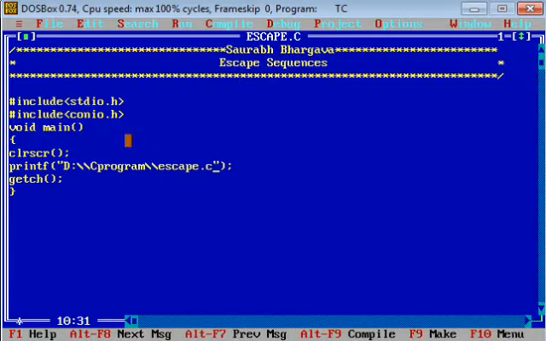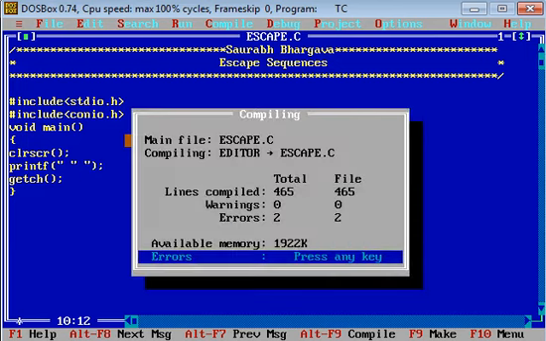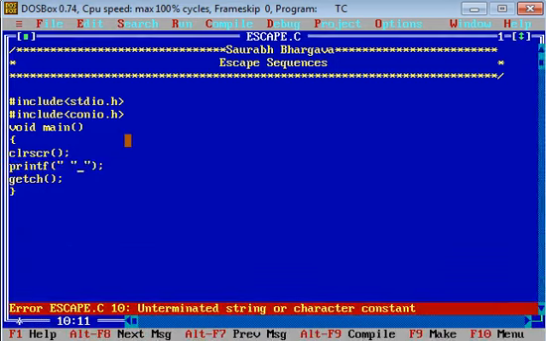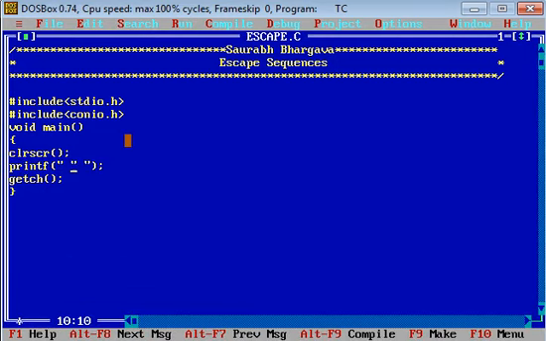If I want to print double quotes, then what should I write? Here double quotes are already used in the printf. So if I write double quotes, then it will again give the error. Let's check. There is an error, unterminated string. So what I will do, I will use the escape sequence.